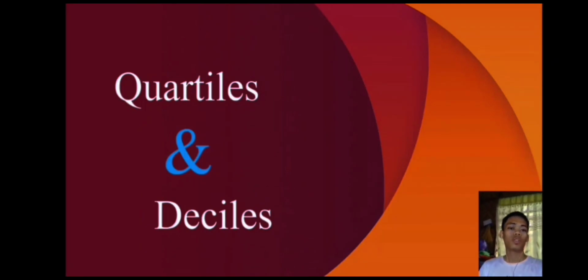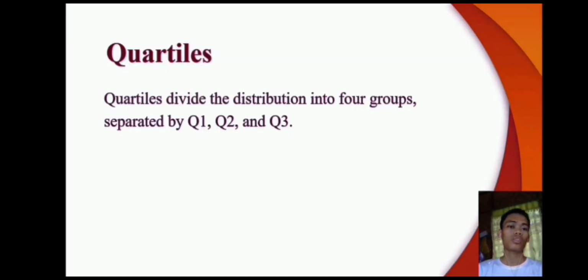Good day everyone, I am John Bano, one of the reporters for today's discussion, and this is just a continuation of the topic, data description. And I guess we already learned about quartiles and deciles way back in high school, so do you have any idea of what quartiles are? Quartiles divide the distribution into 4 groups separated by Q1, the first quartile, second quartile, and third quartile.